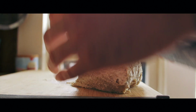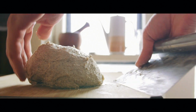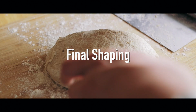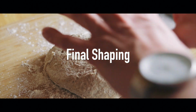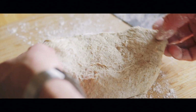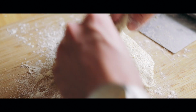Now I'm just shaping it into a rough sphere. I'm going to give it a light dusting of flour and kind of get some on the board as well. We're going to go into what's called the final shaping. And this is the most crucial step if you want your bread to really pop with the oven spring.